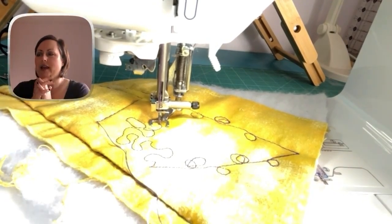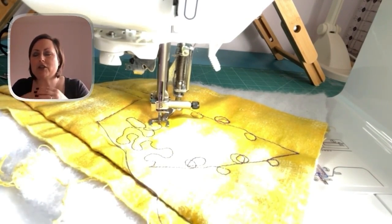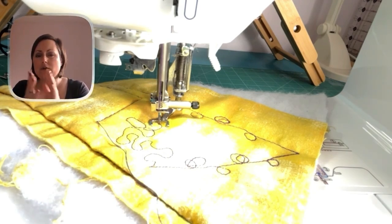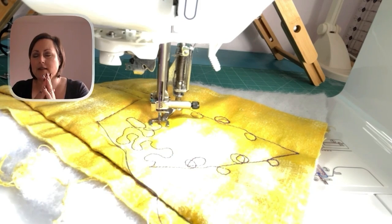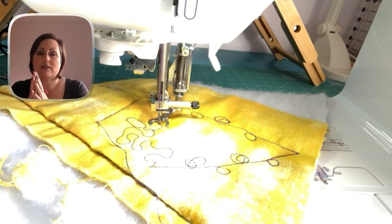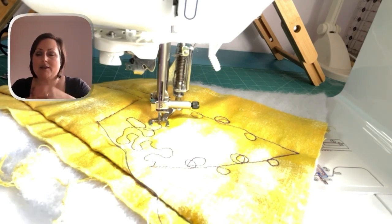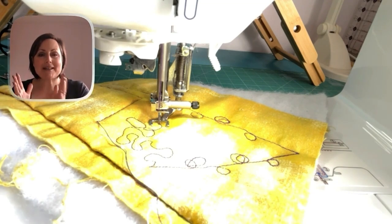So free motion quilting, as this is a little beginner's guide, I will do more videos in the future, but this is really just to get you off the starting block. Just get practicing. Do follow Angela Walters, as I've said, and Christina and Natalia, can't remember her name, sorry, because they do loads and loads of videos on free motion quilting. But I'll have a few more videos just to help you get out of the starting block and just get going.